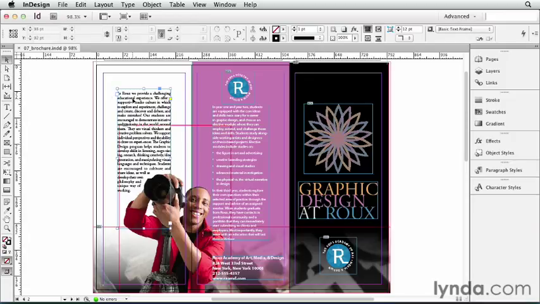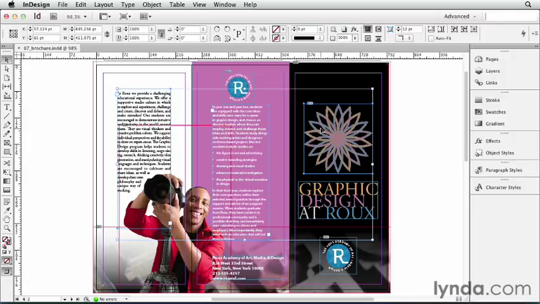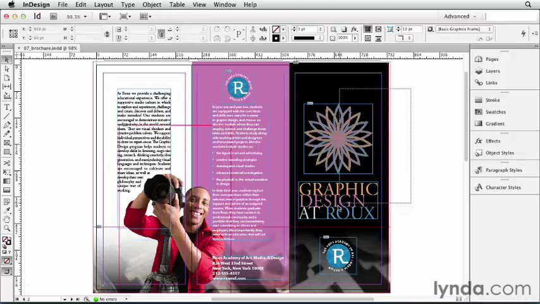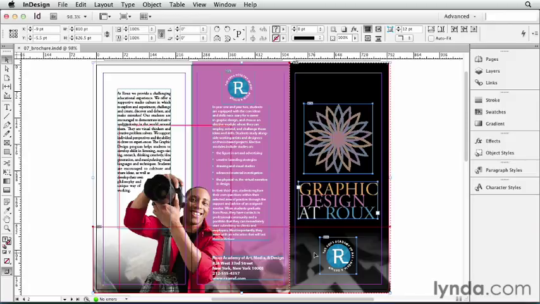You know that you can select objects, and you know you can select more than one object at a time by shift-clicking. You can also select objects by dragging over an area. I'll click out here on the pasteboard to deselect all of that. I'll just drag over this area here, and you'll see that anything that this marquee touches is selected. In some cases, objects get a solid selection line with corner handles. In other cases, you'll see dashed lines. The dashed lines mean that these are groups, and I'll be covering groups in a later chapter.